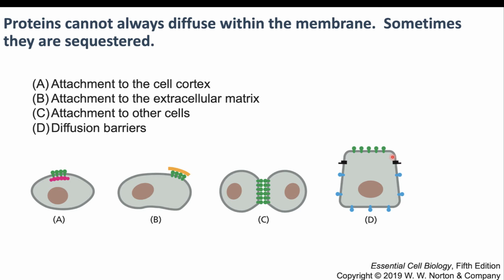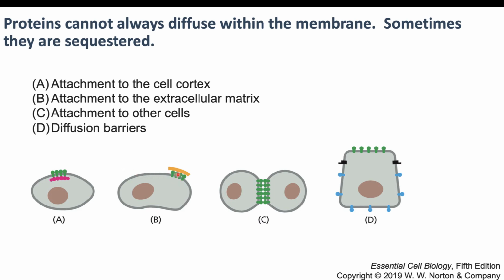However, not all proteins can diffuse across the cell membrane, and there are a number of different things that can restrict them. So we are looking here at 4 of those categories of anchors, or ways to sequester protein. The first is that proteins within the cell membrane can bind to the cell cortex, that underlying cytoskeleton structure. If they're stuck to the cytoskeleton right next to the cell membrane, they won't move.